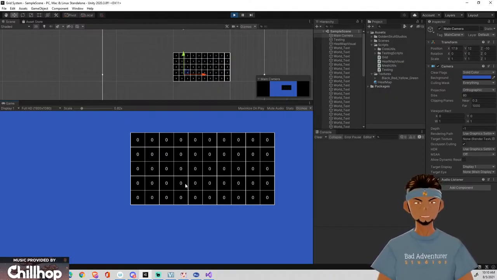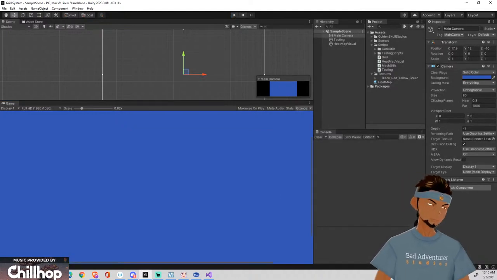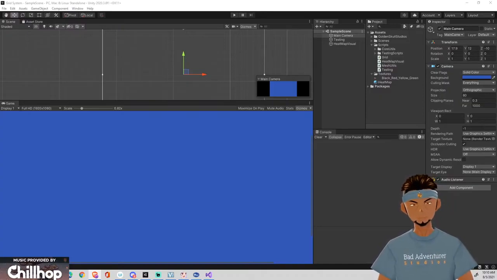However, if I click to modify it, you can see the underlying value changed, but the color didn't. So we need to update our visual when something changes. So over here in the grid code, you can see that right in here there's a nice event. And as the name implies, this is fired right when some value on the grid changes. So there it is down here on the set value. You can see we set the value and then we fire this event.